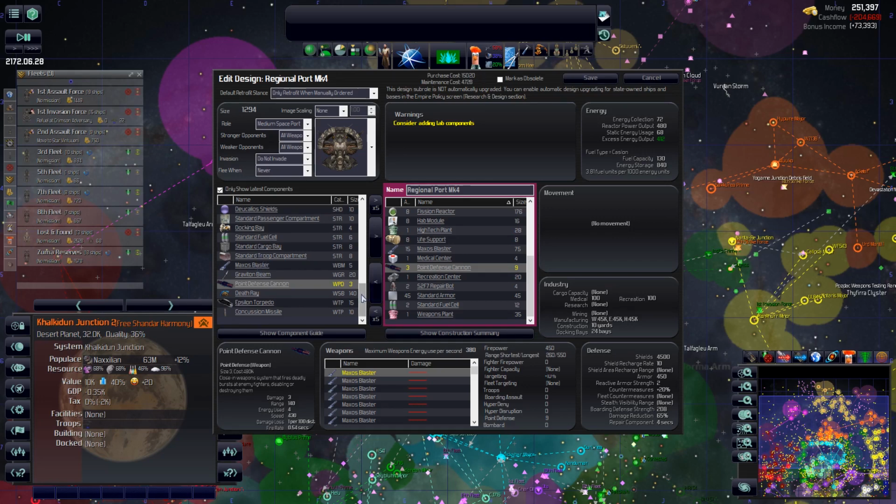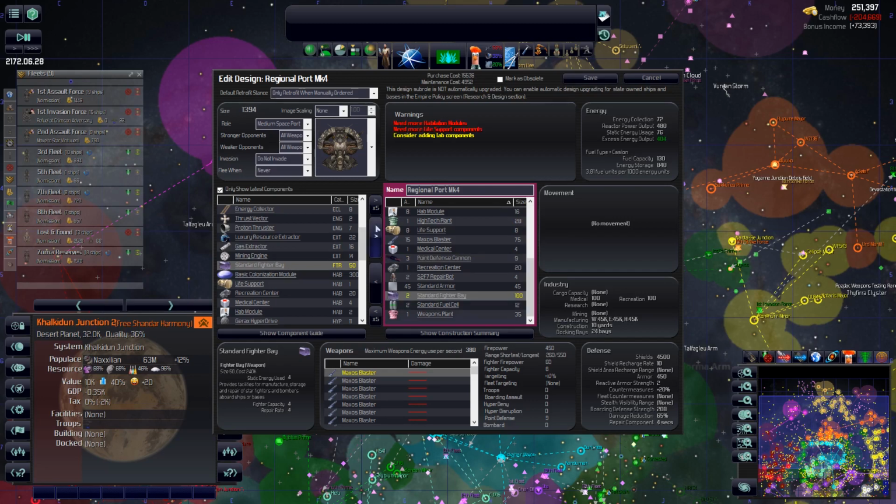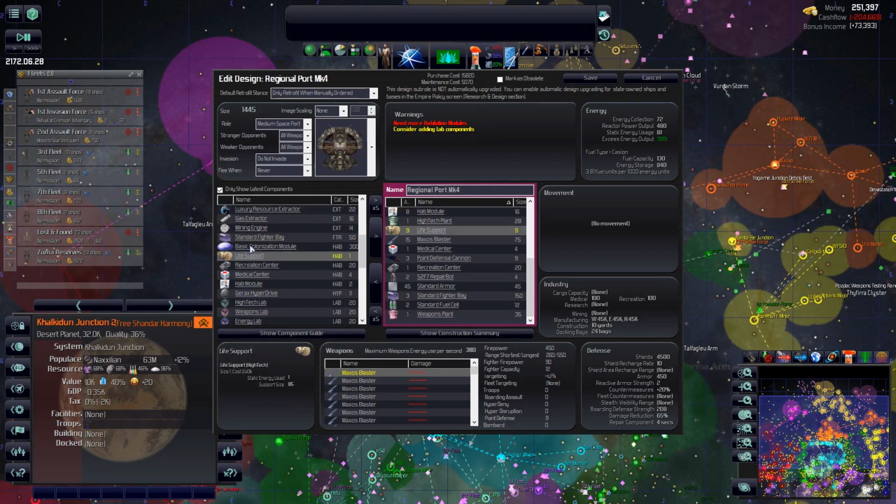And we will put maybe a couple fighter bays on this as well. And I'll go with 3. And our usual having life. Everything still looks fine. 12 fighters. 10 yards, 24 bays is good enough for a medium spaceport.